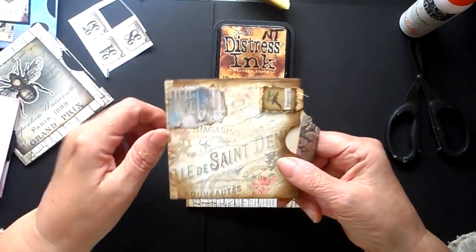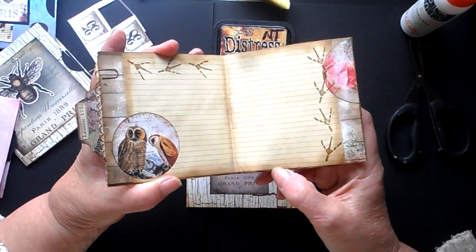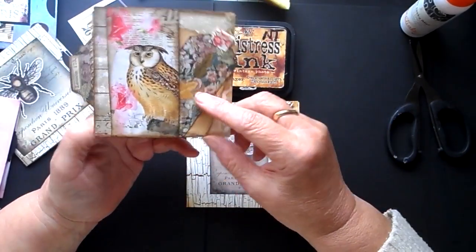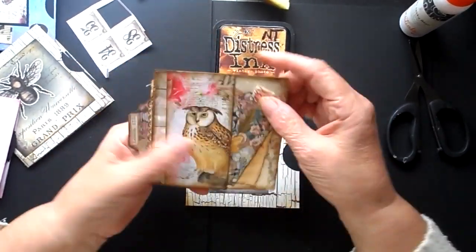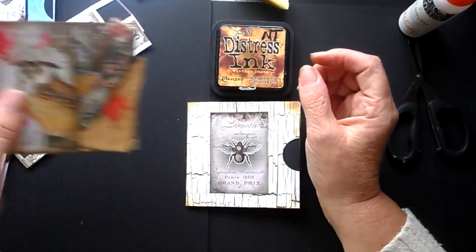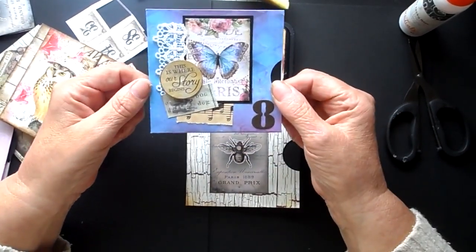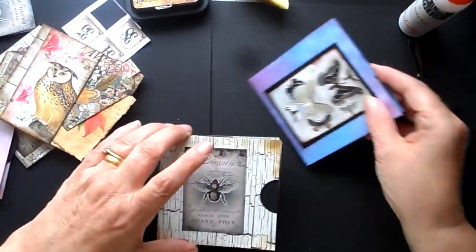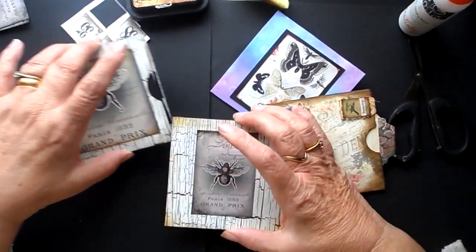So you can do it in various types. This is the original one that I got from the lady in America. And she's just done hers slightly different. She's put in there some papers so you can actually journal on it, which is quite nice. And then the bit at the back there to hold some of her tags, which I think is really lovely. And again, I've added some extra embellishments on this one, a bit of lace, music paper, just raise that little bit up. So there you go, just a simple little folder to go as an ephemera to go inside your journals.